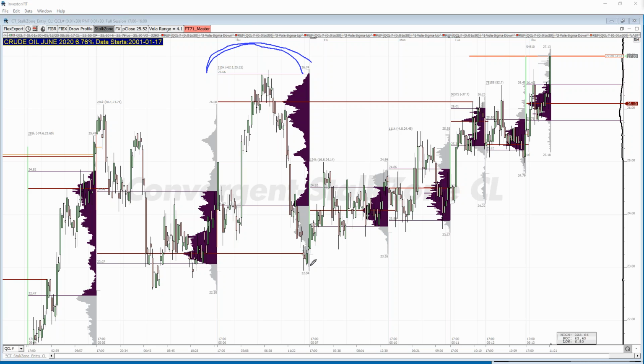It was never established. But a computer has instructions, and the computer's instructions are: find the POC, compute the volume above and below every tick, above and below the POC, and add it to the value area until you reach 70% of the total volume of the day, and then stop. Those are the computer's instructions. So it will happily form a value area, like here in crude, 2482 versus 2247, when there really is a price discovery day. The day is in a trend.